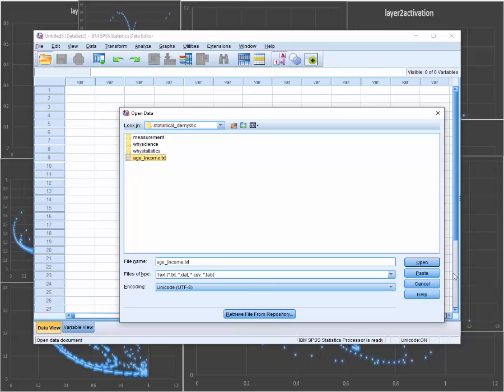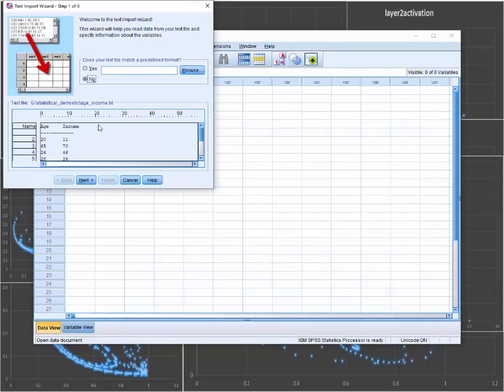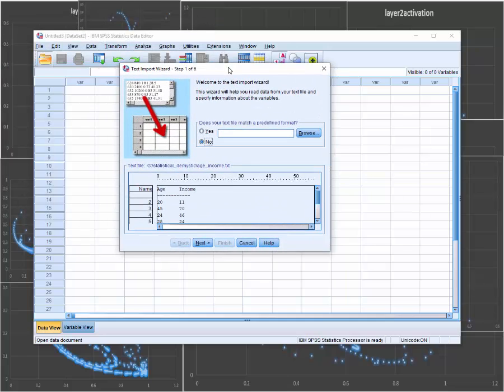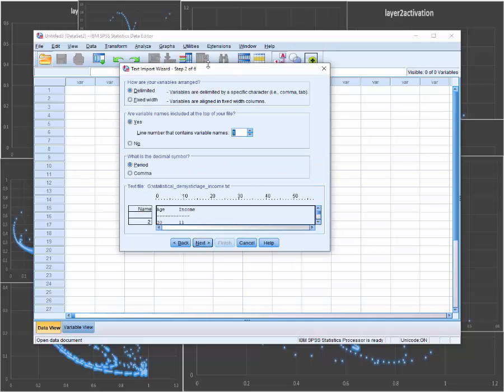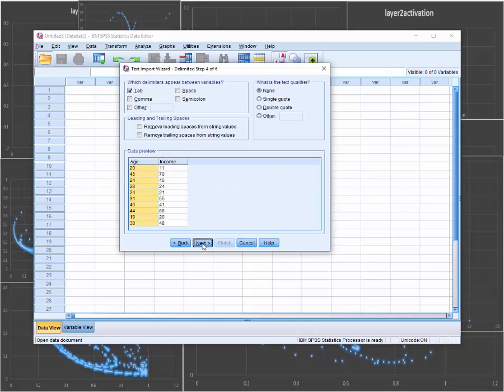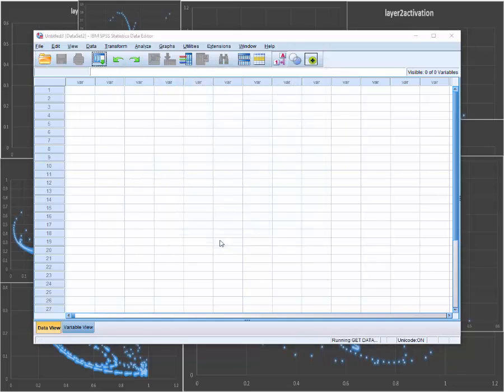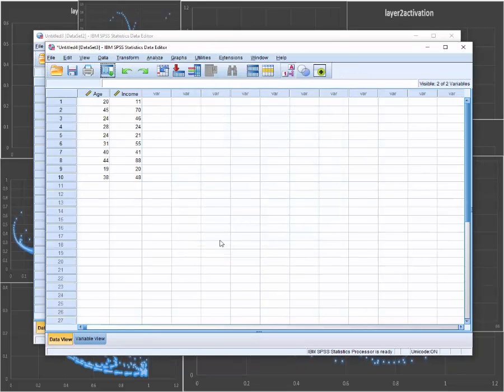So I'm going to click on that and open, and I get an import wizard. So the import wizard is going to help me import this data, and actually I happen to know that because of the way this data is formatted, I can just click next until everything's done. Next, don't need to change anything here. Although if you did need to change it, if your data imports incorrectly, you can try changing some of these parameters to see if you can get it to import correctly. But this is going to import correctly if I just keep clicking next and finish. All right, and there you've done it. You've opened up a text data file.